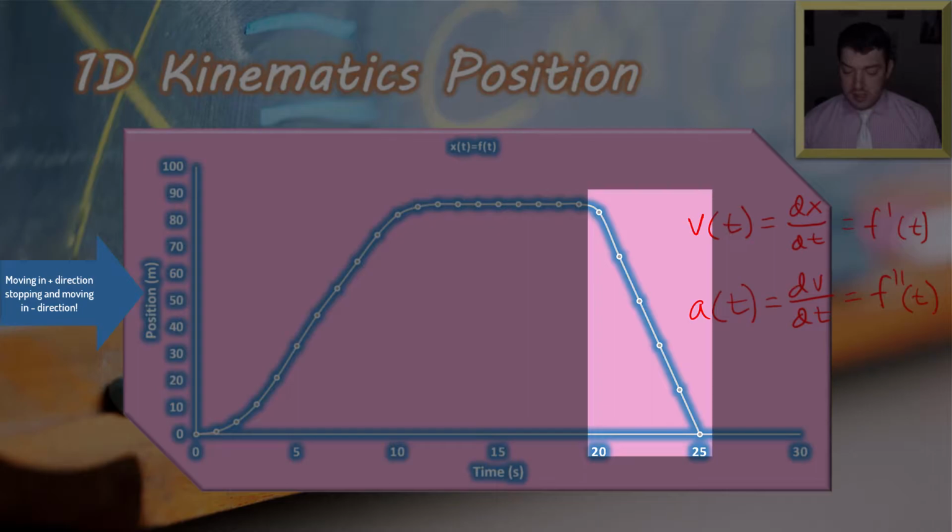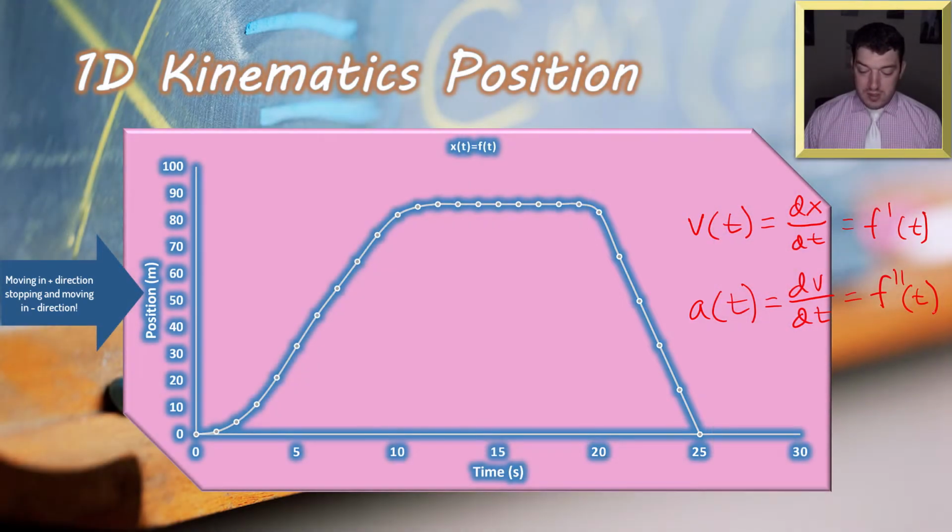So what we notice, it takes about 5 seconds to get from that place where we were resting or stopped and return to the origin. We can tell that the velocity for that final 5 seconds would have to have a much larger magnitude than it did in the first 10 seconds.